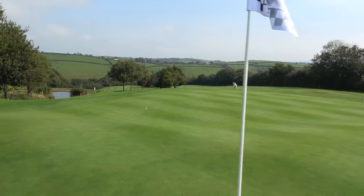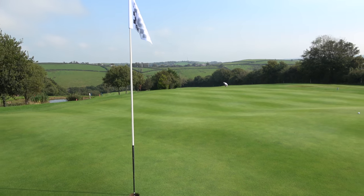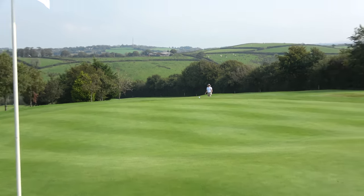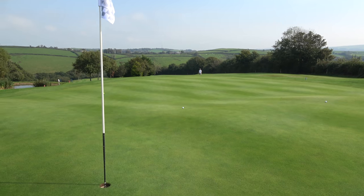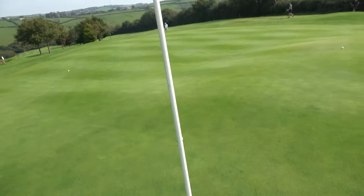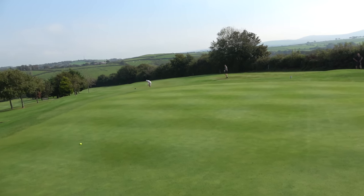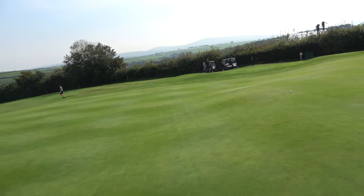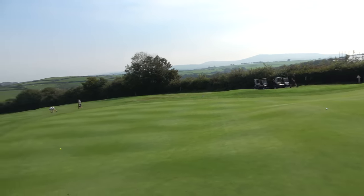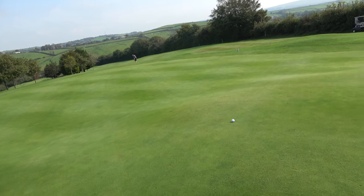I don't feel like he's overly comfortable. I've not put him in the right place. If you were playing foursomes with Leicester, he'd be unhappy with me putting him here. Come on, up you come. But there's no reason why not. That's such a good shot. Really, really well played, Bernie. Again, a really big green, with a big Mackenzie slope running all the way across the back edge of it. Fantastic shot by Leicester. Right, Lee coming up.